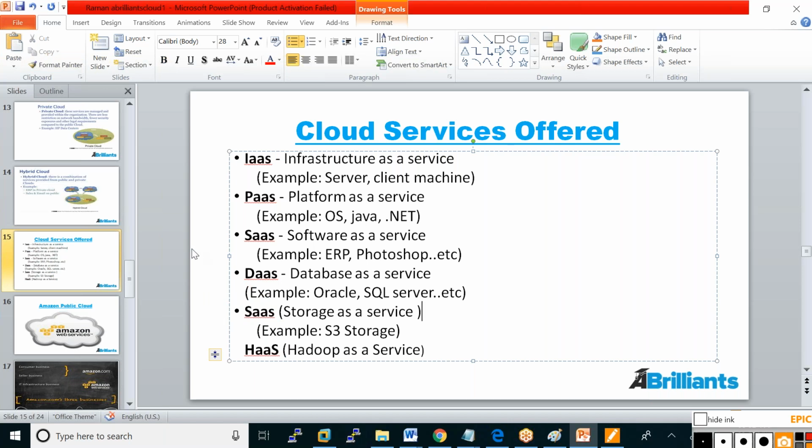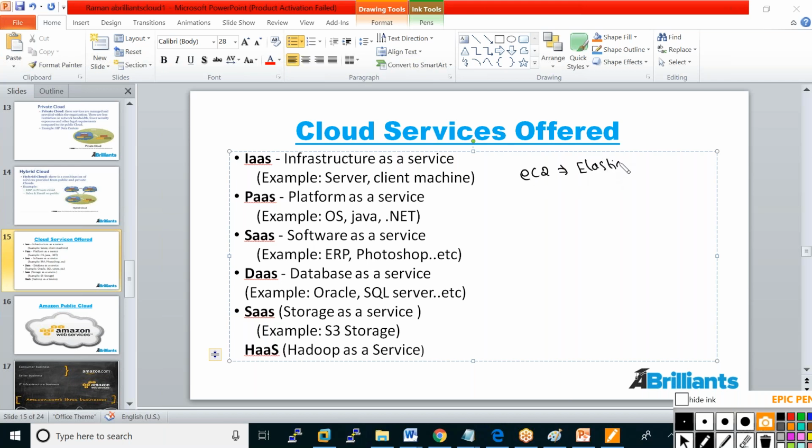Here we are going to make use of a service called infrastructure as a service from AWS, and the service that we are going to use is EC2. EC2 stands for Elastic Compute Cloud. This is the service that we are going to make use of in AWS.